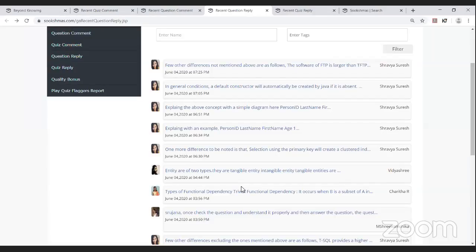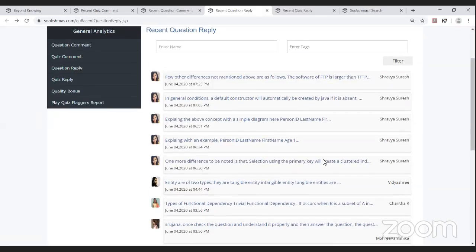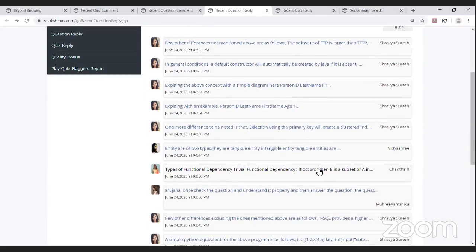Tejashwini: Yes, sir. Shravya, what you have followed today is good. And I have observed in Vamshika's reply also, when you add at least one line addressing why you are doing the reply, it definitely adds more value for the one who is reading. So this is a good practice, Shravya and Vamshika. Everyone can follow this practice. Whenever you are doing a reply, try to address why you are doing that reply, so it will be easy for all who are going to read your comments and answers.